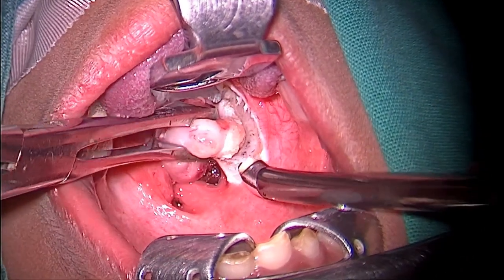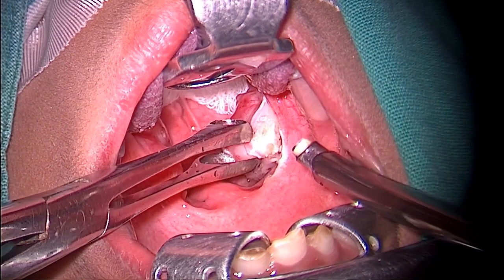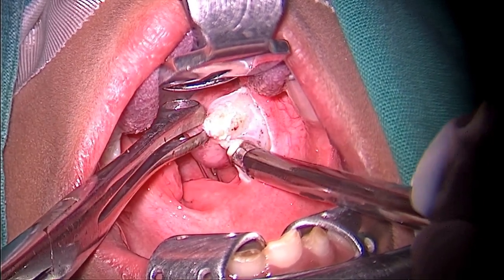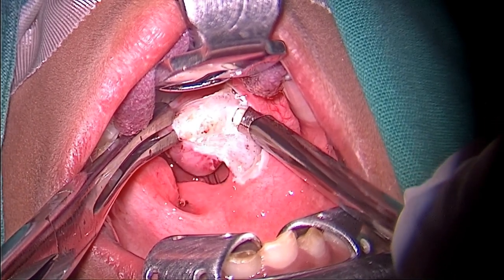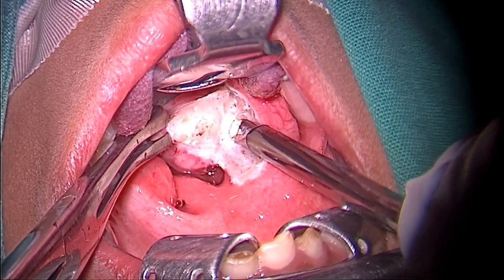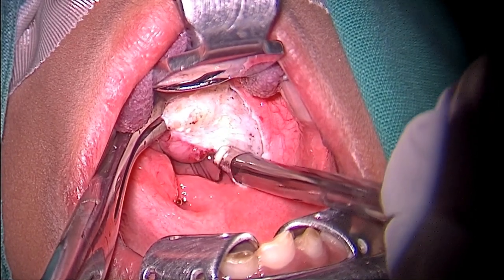Peritonsillar fiber has two attachments, one medial attachment. This is the unedited video, medial attachment and lateral attachment to the muscle. So my target is the medial attachment. I am removing the tonsil from the peritonsillar fiber. That is my main target.